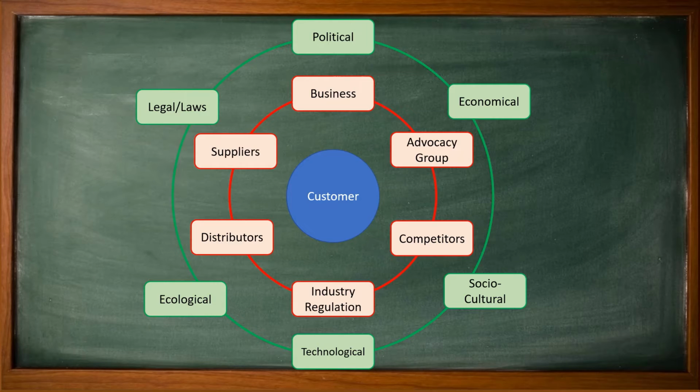Socio-cultural, a set of beliefs, customs, practices, and behavior of an individual or group of individuals. It may affect the choices of the customer who is consuming the product of the business. Technological, it is the technology used in the production of the goods and services of the organization. The technology used might influence the quality and quantity of the goods and services produced by the business. It can also consider the present or the existing technology present in the market.